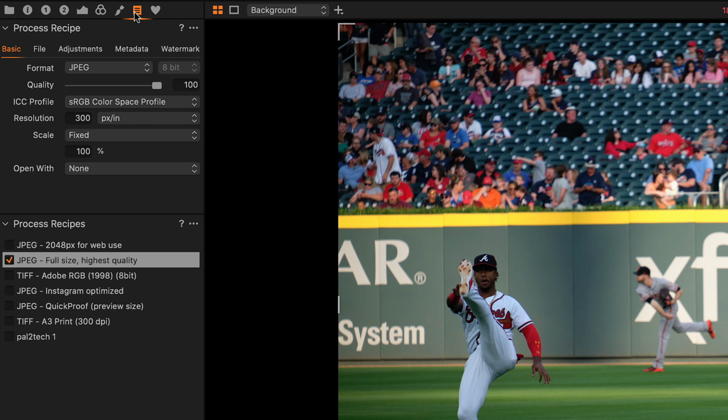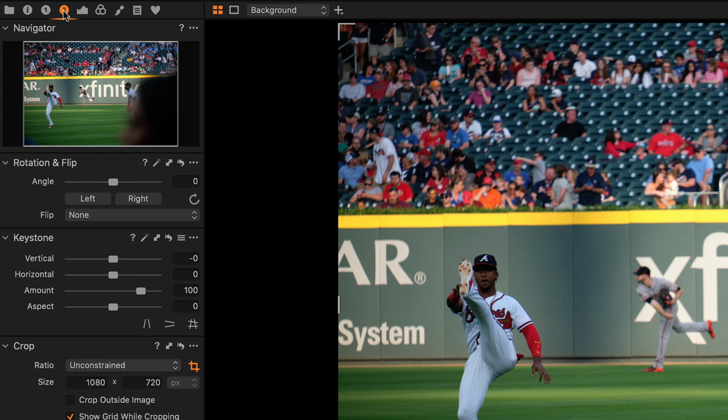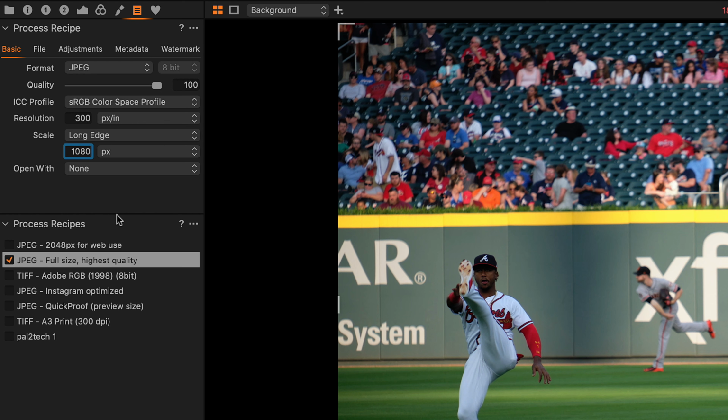Now, let's go to the export, and a lot of people don't realize this, but if my export was set for the long edge of the photo to be, let's say, 1080, okay? Now, if I set that at 1080 and go back to my crop, have a look at this. Do you see that? It changed it right here. So if you notice that your crop is looking a little odd when you first press C and start cropping, make sure you check your process recipe dimension settings, as there's a little bit of confusion there.